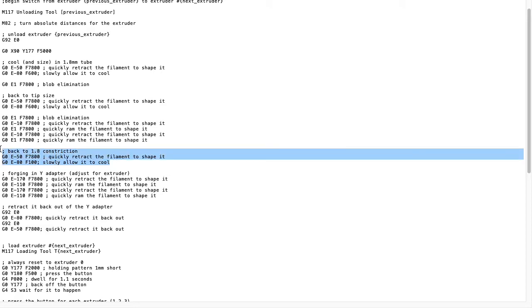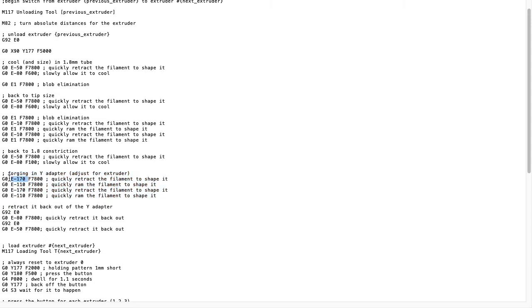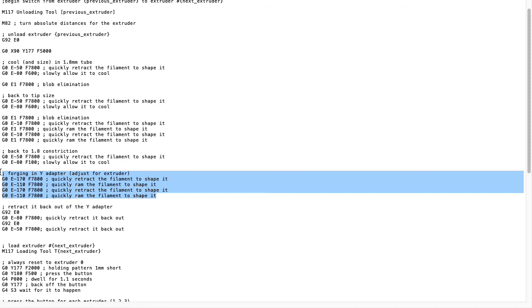Once we've done that, the next thing that we're going to do is pull it into the 3DChameleon's Y adapter. And what this will do is allow us to make sure that it fits inside of the tubes and fits inside of the Y adapter. And it does it while it's still just a little bit soft. It basically brings it back to 170 millimeters, pushes it back to 110, and then repeats that, brings it back to 170 and pushes it back to 110. These allow the filament to actually pass through the Y adapter and or the PTFE connectors, just to make sure that it is narrow enough to fit through the system.